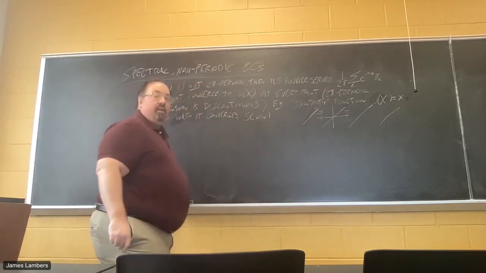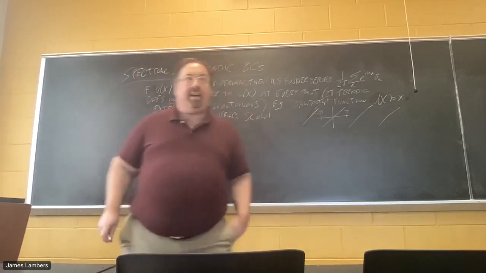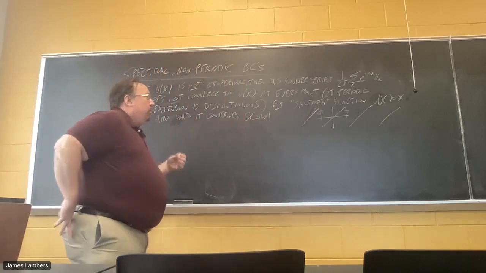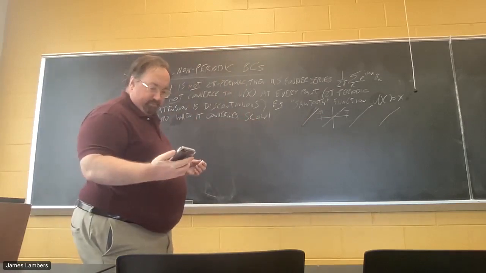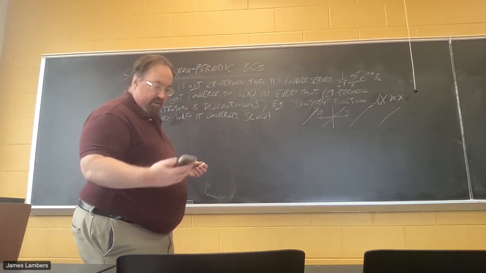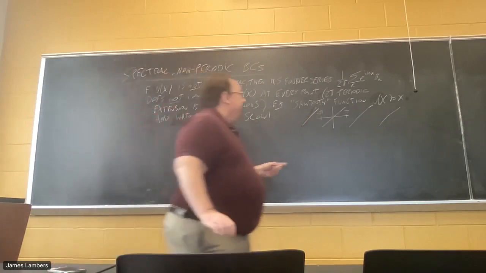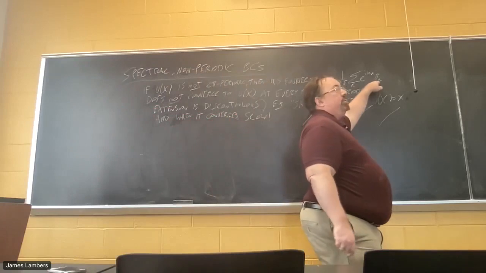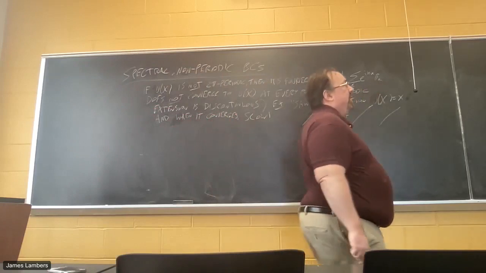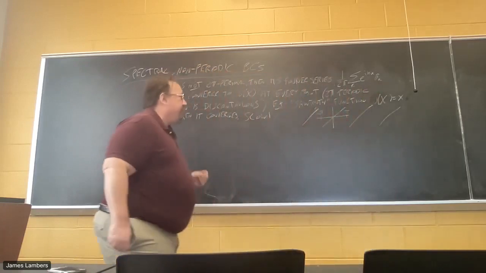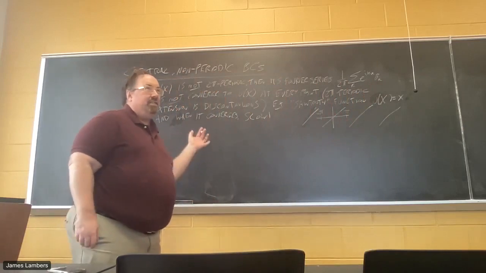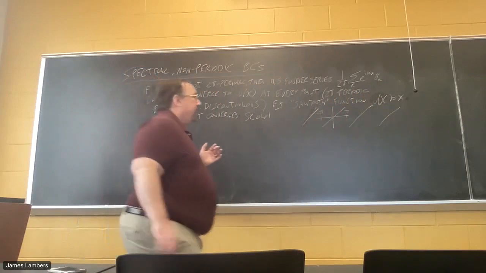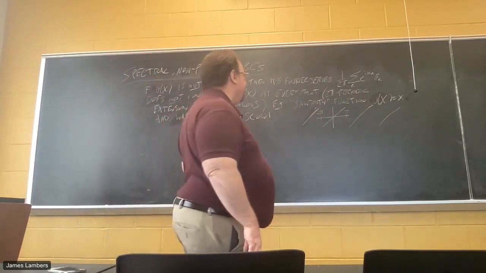But convergence is slow. The reason for that is the more smooth a function is, the faster these Fourier coefficients go to zero. So for smooth functions, the Fourier series converges rapidly. Well, this is the opposite of that case. It's not even continuous everywhere, so the Fourier series will converge particularly slowly.